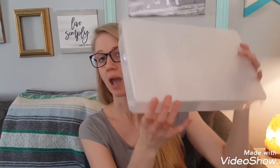To start off, I'm going to quickly show you some items that I purchased for a special project. I'm going to be making a craft kit for my daughter for her birthday. So I showed you in my IKEA shop with me video, I purchased this divided container, and then I have some items that I got from Dollar Tree that I'm going to use to fill this so that it's a nice little craft kit for her to do all of her little projects.